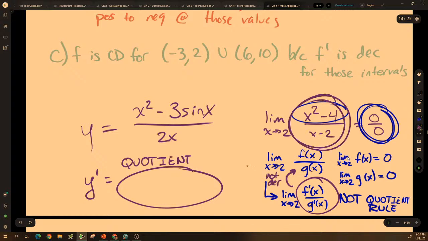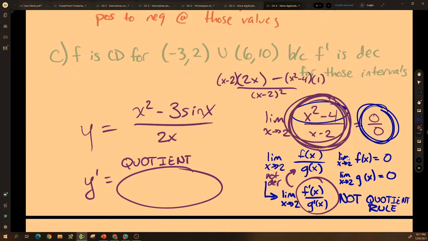top. If I wanted to do the derivative of this, I would do quotient rule: low d high, x squared minus 4, minus high, x squared minus 4, d low. Totally did that wrong. Low would be x minus 2. D high would be 2x. Minus high, x squared minus 4, d low, 1, all over low squared. This would be quotient rule, so this would be the derivative of what I have circled.